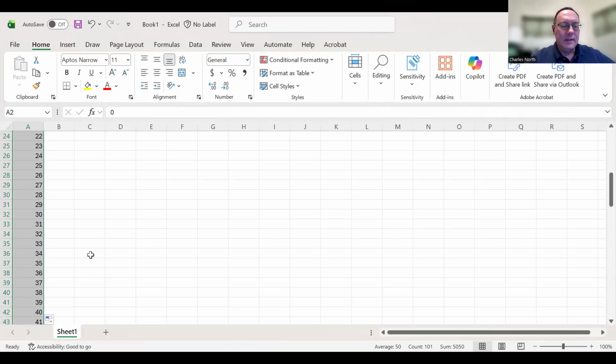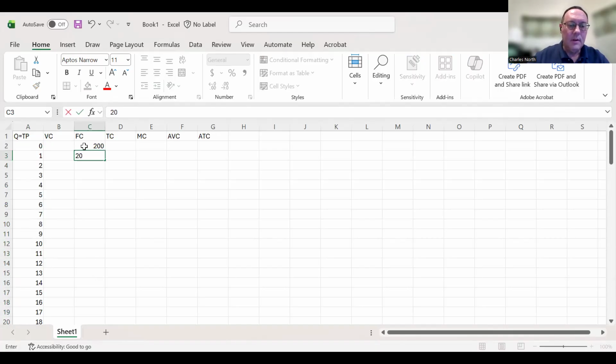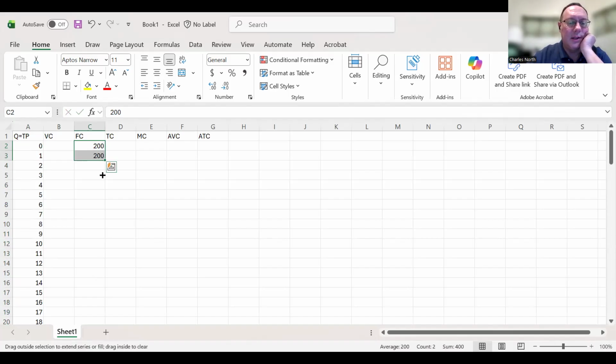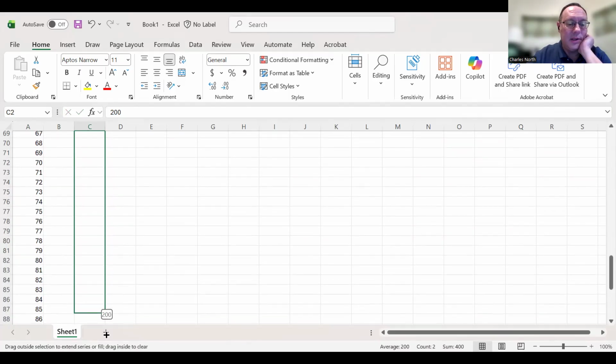All right, so we've got that done. And now I'm going to go back to the polynomial that's in the assignment and type in a formula to be equal to that. Obviously, we've got fixed costs were 200. So I'm going to fill that as well with all 200s. If you just type 200 and try to copy that, it'll count up from 200 to 201 and so on. So you put a couple of 200s in there, and then it will just copy 200s all the way down.